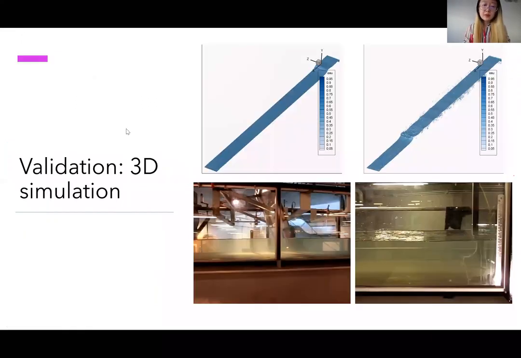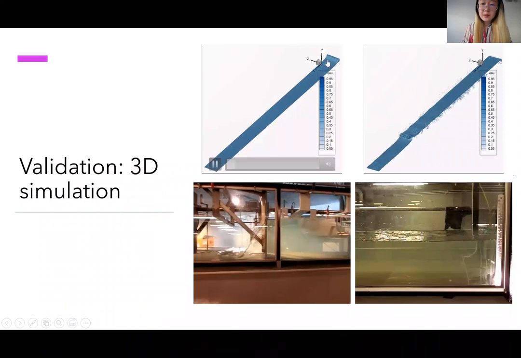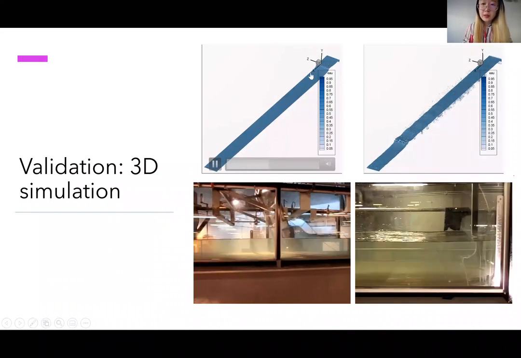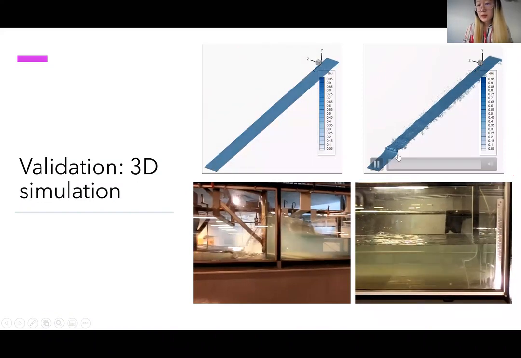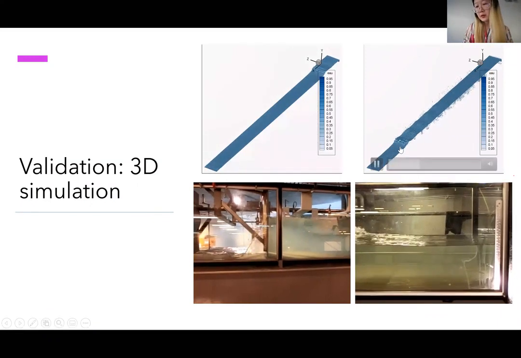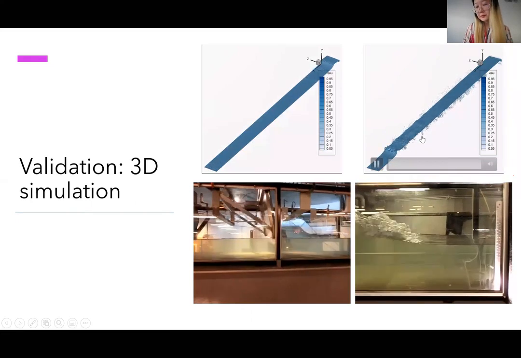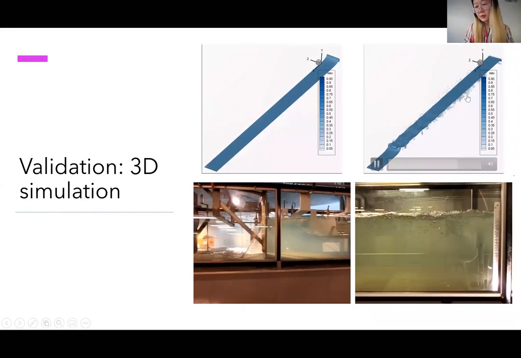Okay, so moving to the 3D simulations, during the generation process it's very similar to the 2D. It's just extended to a third dimension. You have the rise of the flow, then a small overshoot, and then it becomes aerated. During the propagation process, you have a turbulent breaking roller, and you have a lot of air pockets staying in the flow, like in the 2D. Again, that was the problem of the model.